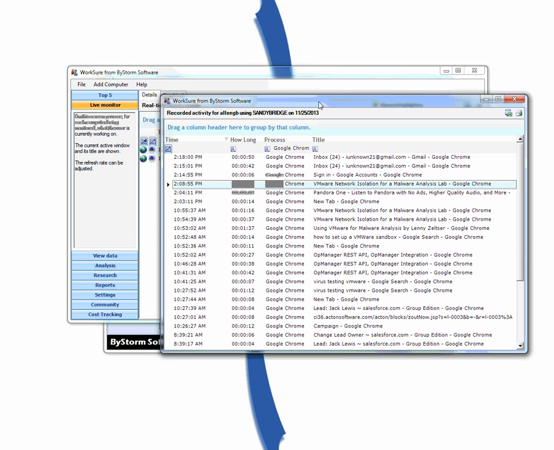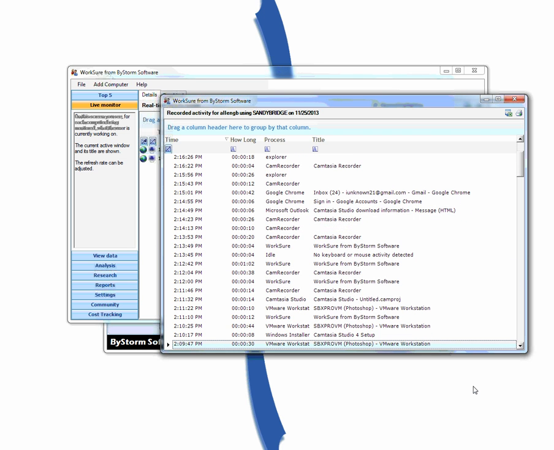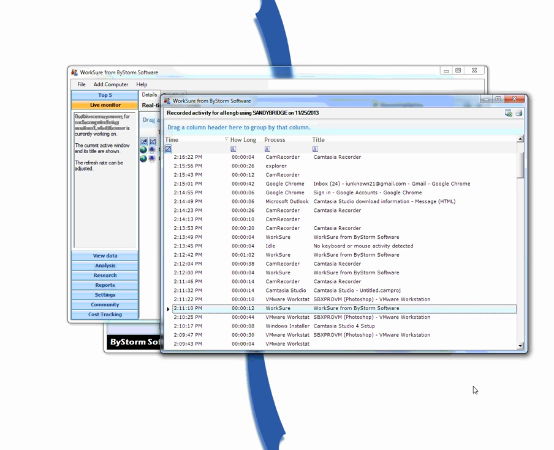So this isn't as powerful because it can't tell you what documents were sent, but it can give you an overview of what people were doing at what time of day and for how long. We can remove that filter again. And it picks up more than just the browsers. Like for instance, you can see here I'm using Outlook, and here I'm idle, FileSure installs. Now I was using VMware stations.